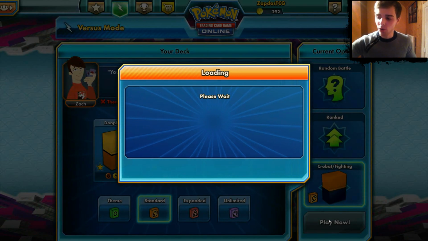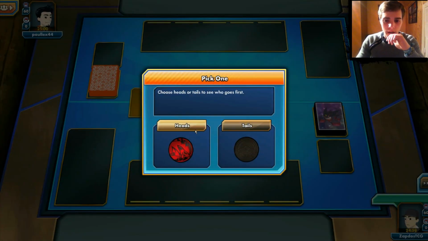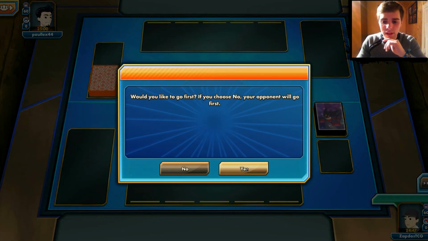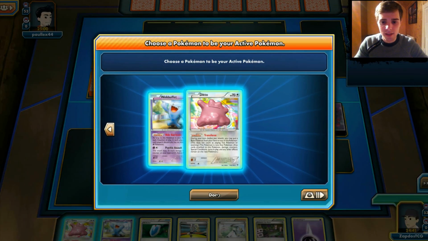We got an opponent, so hopefully we can show the power of this deck. We're facing a Fairy Fire deck. Haven't seen those yet. Okay, we're gonna check heads, and we can start. Usually you want to start because you want to evolve your Zubats as fast as possible. Alright, let's see what we got here.